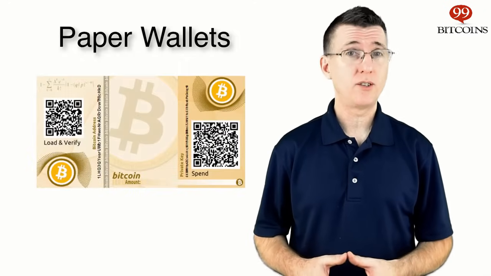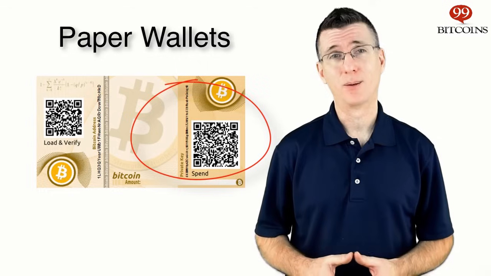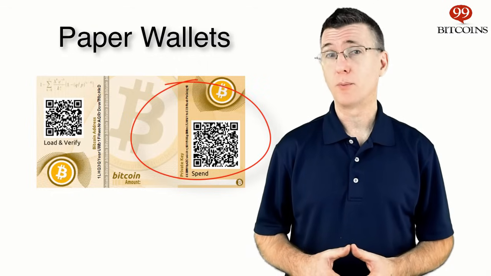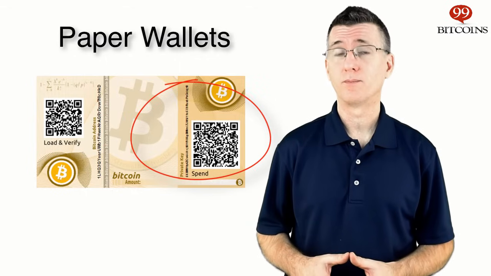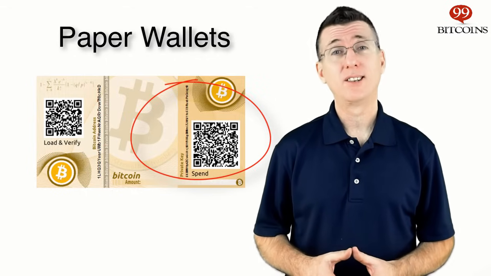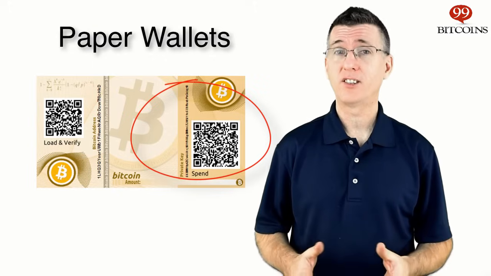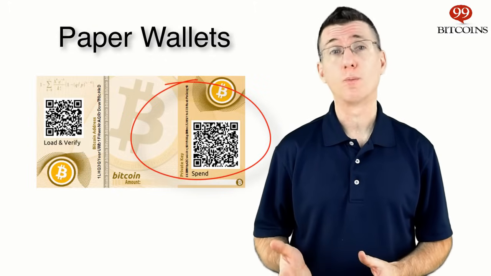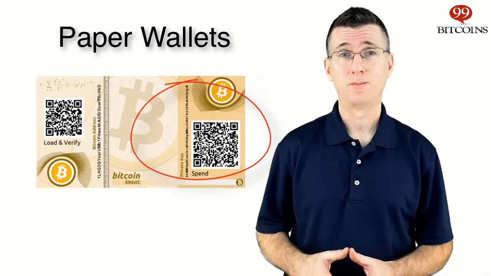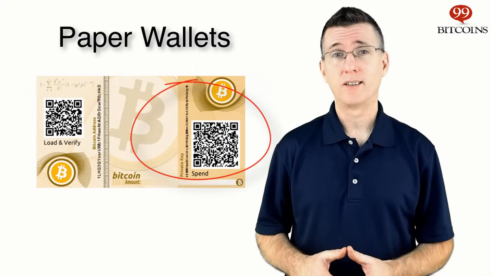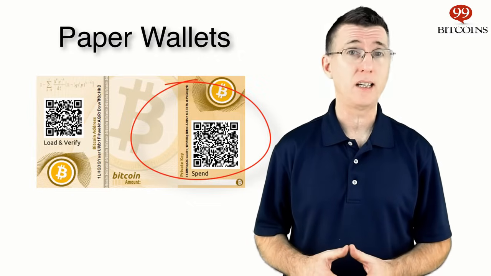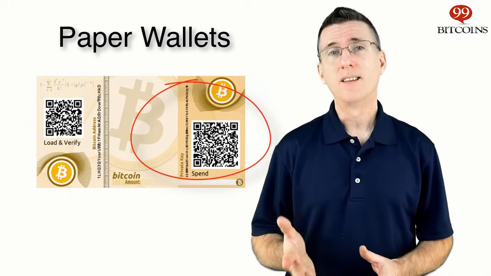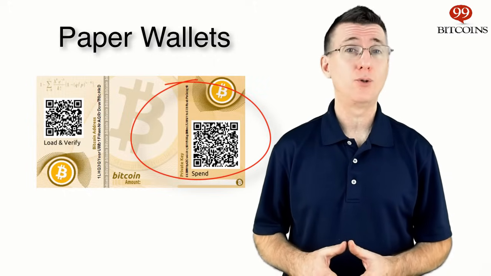Paper wallets are just pieces of paper with the private key or seed written on them. By keeping your private key on a piece of paper, only someone who can physically access that paper can steal your Bitcoins. However, paper wallets are easily destroyed and therefore it's advisable to create multiple copies so that if one is lost, your Bitcoins can still be retrieved. Another thing to consider is that to send the Bitcoins you have on your paper wallet to someone else, you will have to import the private key into some form of digital Bitcoin wallet. This is easily explained in one of the many tutorials we have on the site.